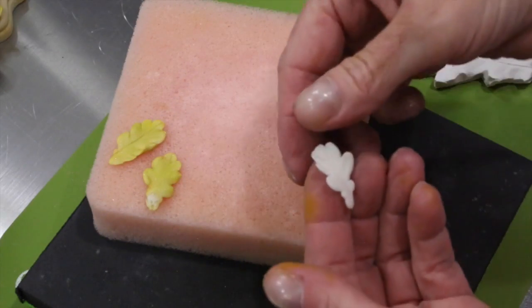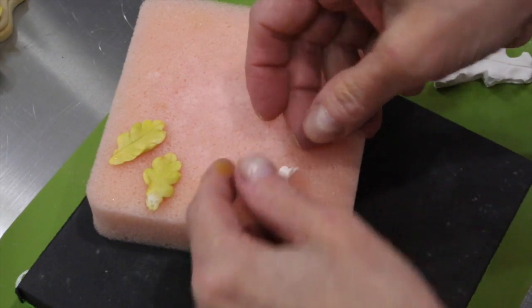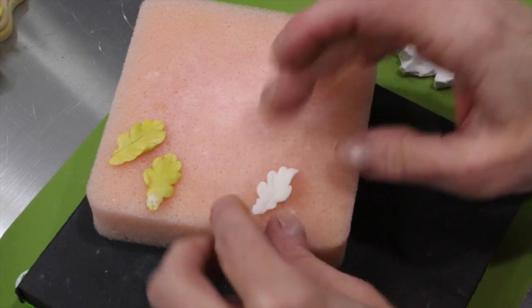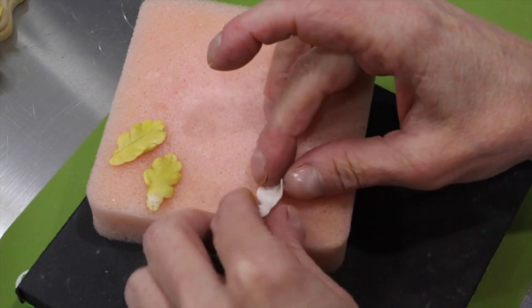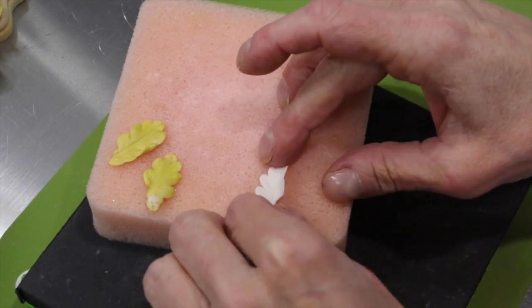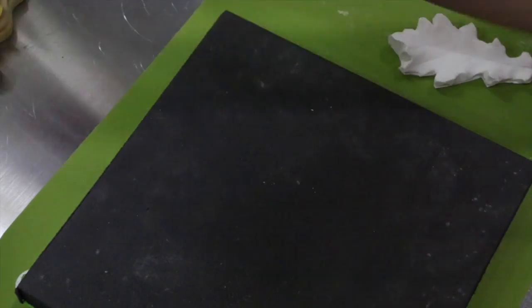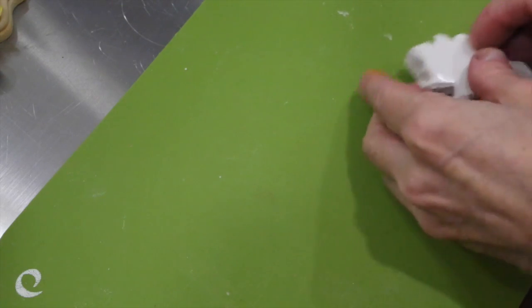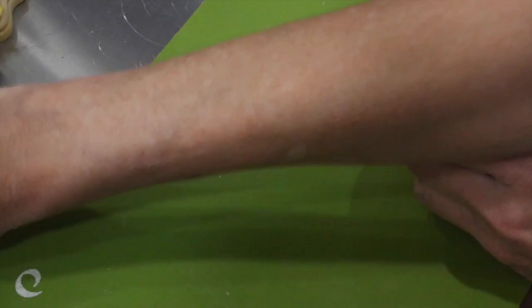And then I'm just going to put it on this soft foam pad. If you need to, you can put a piece of foam under there if you want to keep it closed a little bit more, or you can put a little piece of paper towel under there, just something to hold that leaf into place. So we're going to let that sit. And you want to do your oaks and your cups.